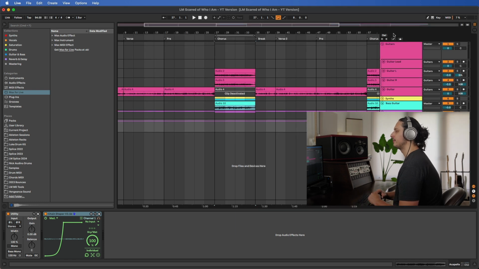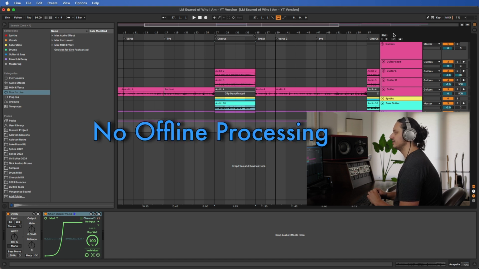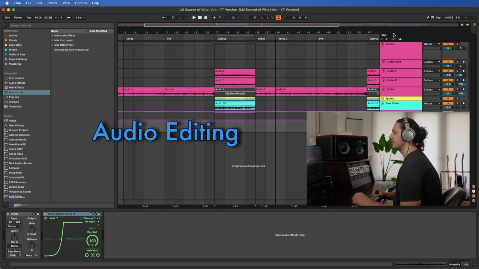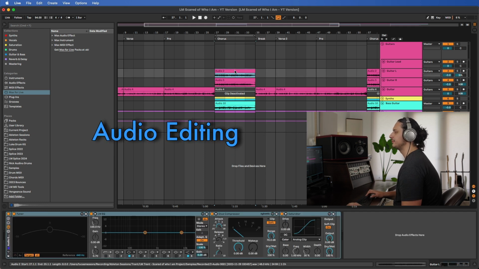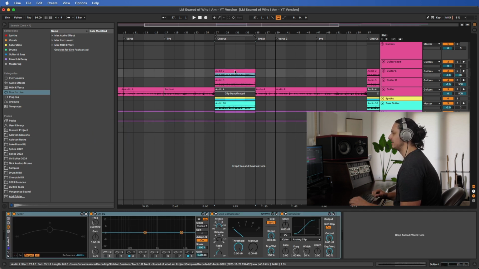Okay, now just a quick note about some specific things that Ableton is lacking. So number 1, it's lacking offline processing, which you'll see later in Pro Tools and Cubase. The other thing it's lacking are audio editing key commands, but I've been able to circumvent that by using a program called Keyboard Maestro, and it's a whole other topic, but you can check that out if you need more advanced keyboard shortcuts in Ableton.